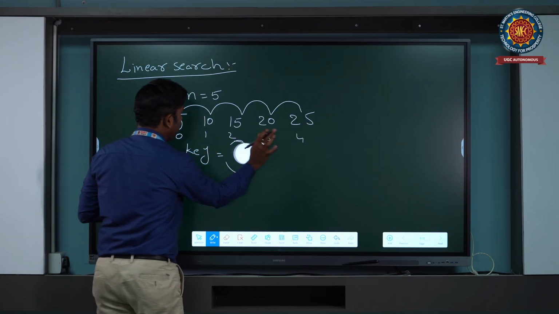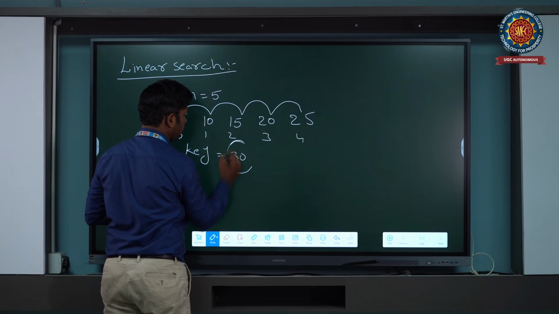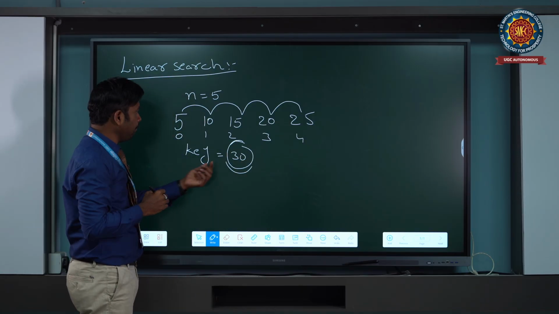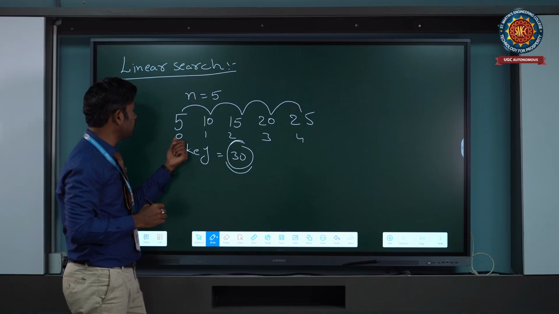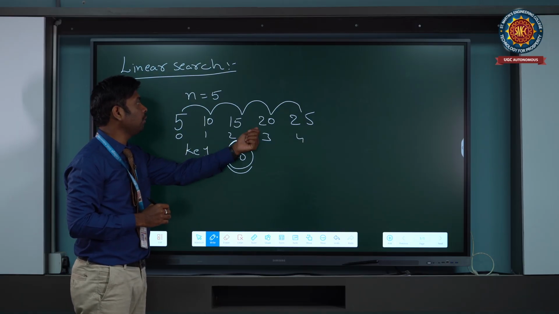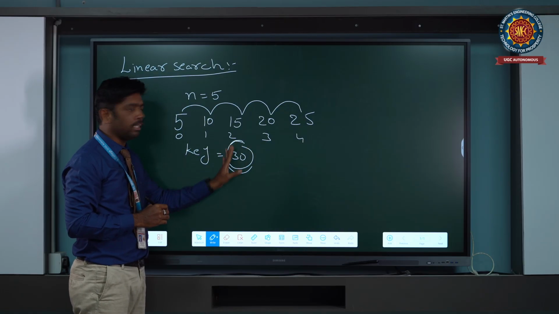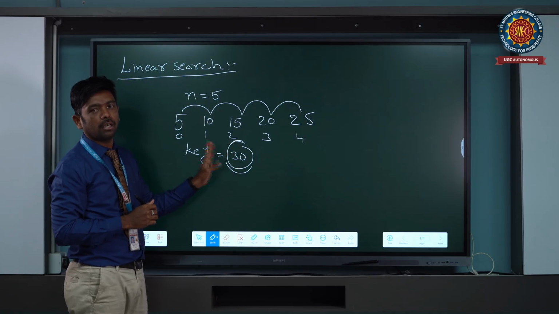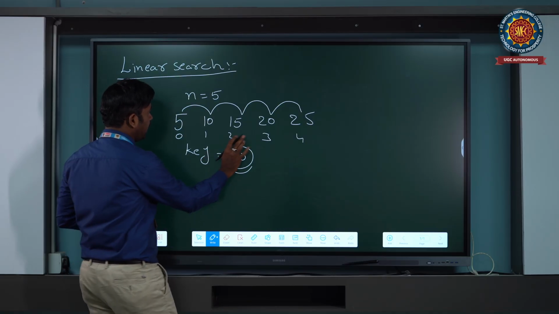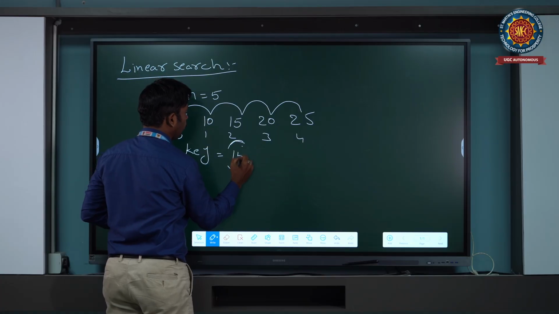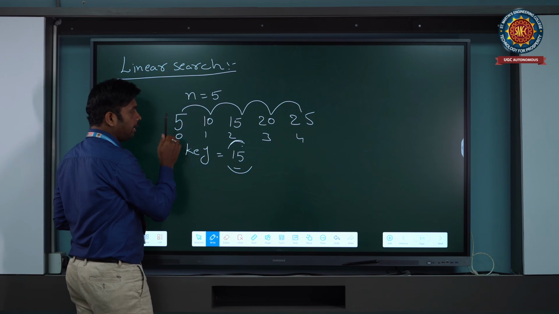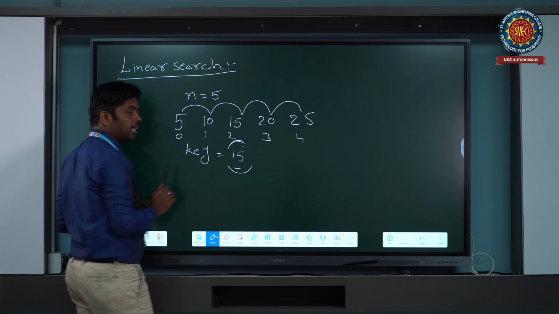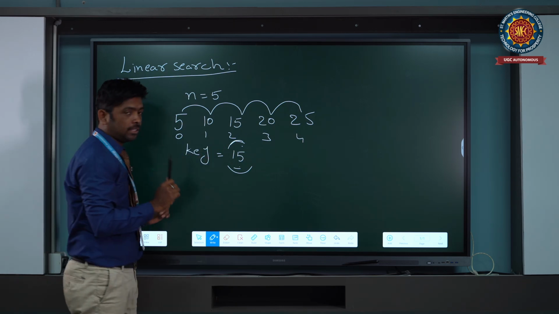For example, key element is 30. Again same process, 30 will compare with each element of array. So 30 will compare with 5, 10, 15, 20, 25. So all are not equal. So key element is not found. For example, key element is 15. 15 compare with 5, not equal. 15 compare with 10, not equal. 15 compare with 15, equal.